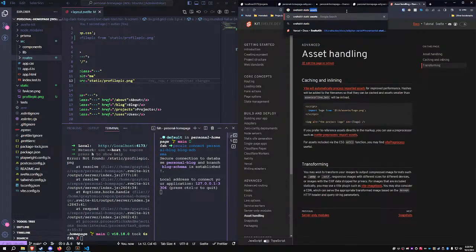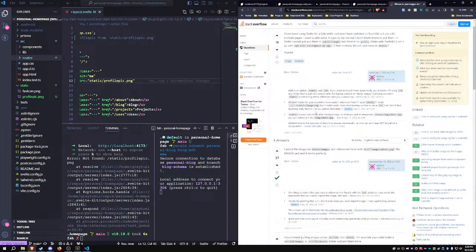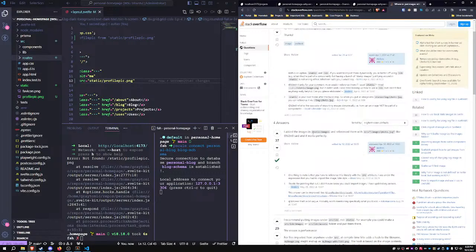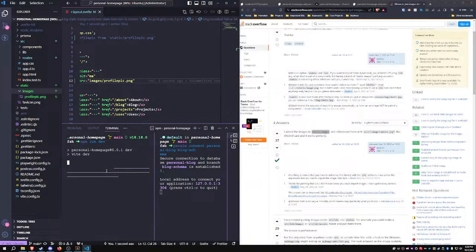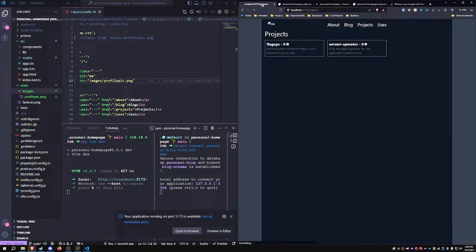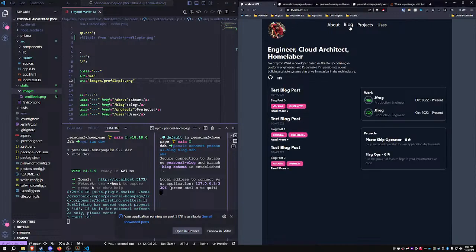SvelteKit, static assets. Static slash images. Ah, okay. Does that work? There we go. Now we got something going.